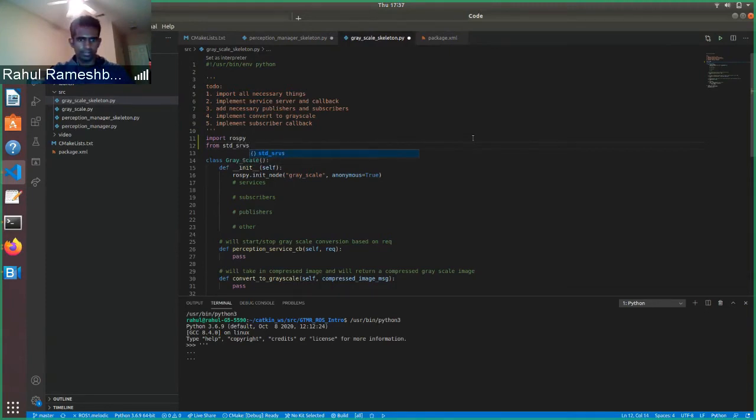Again, the service that we're using is called setBool, and the setBool response. So the client is going to send the setBool message to this node, which is the server, and this is going to send back the setBool response.